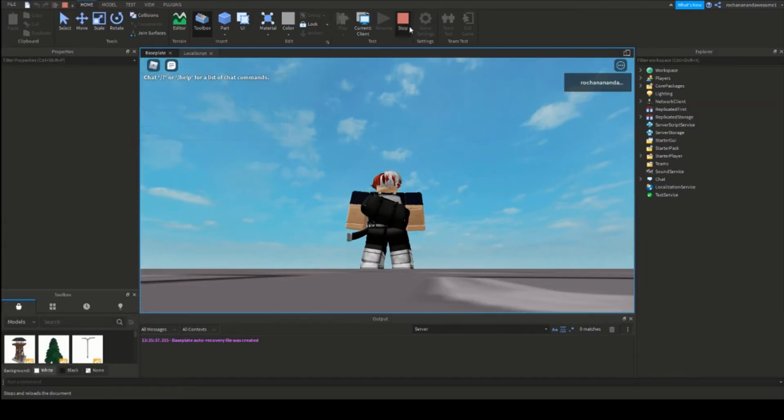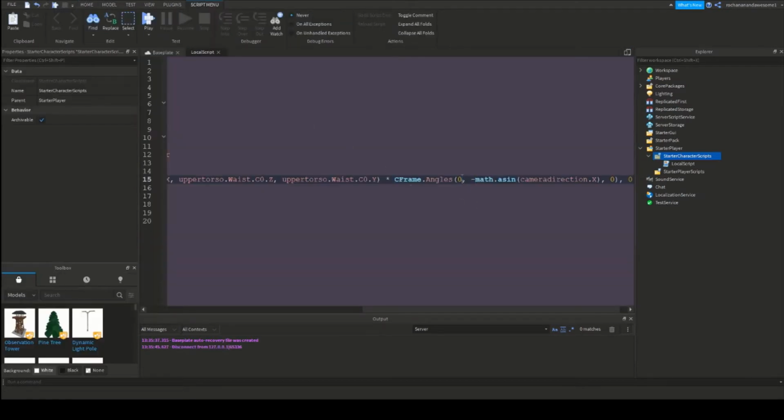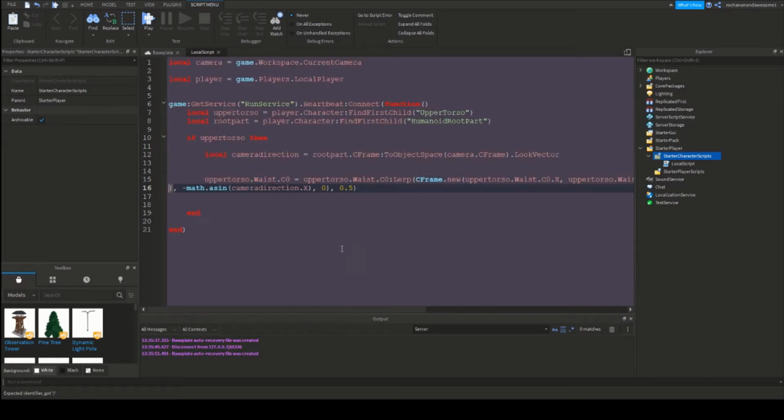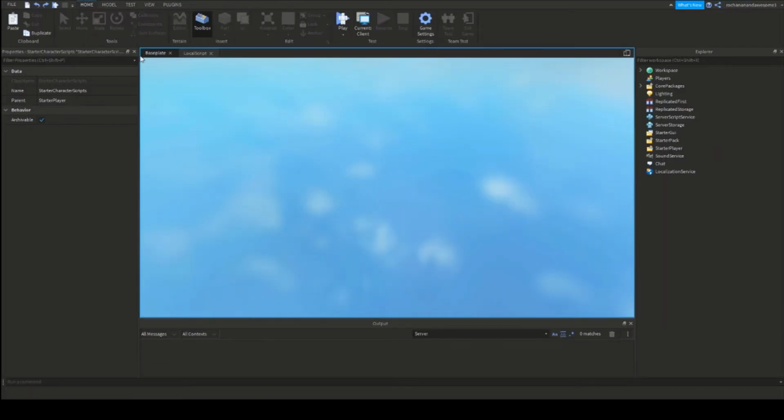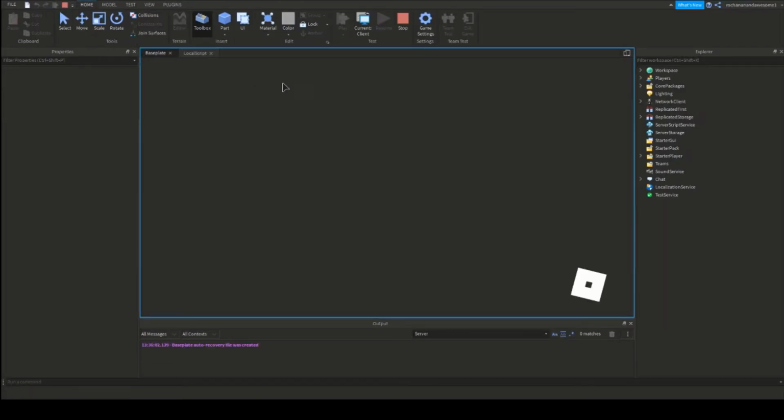Okay, now we got the side to side. Now we're gonna get the camera direction. Y. Just Y. I think I put it in the wrong spot.